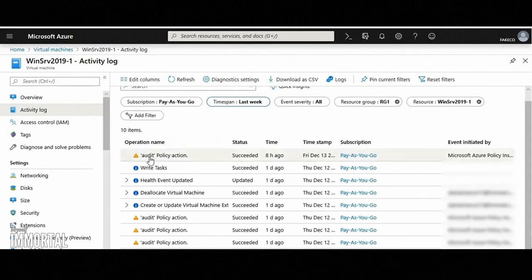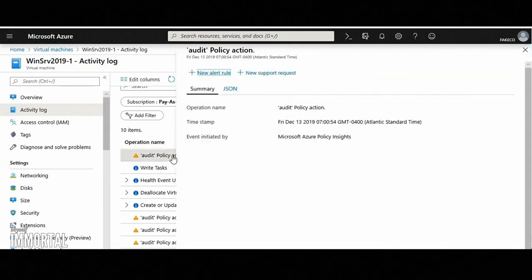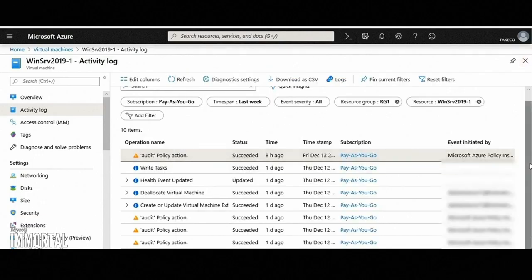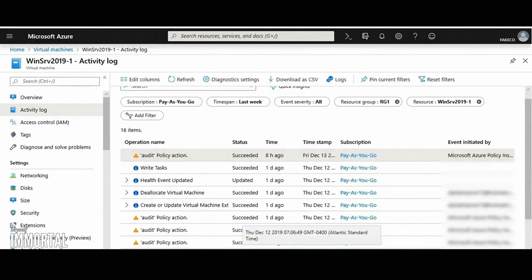So we can see there were some audit policy actions applied to the virtual machine. Of course, you can click on any one of these to retrieve a little bit more detail. Also, if we take a look at the list of events, we could also see that there was the creation or updating of the virtual machine 1 day ago. We can also see the date and time stamp, as well as the user account that was used to do that. In the cloud, you then have a way that you can easily identify suspicious network and host activity, as well as any potential vulnerabilities in your environment.